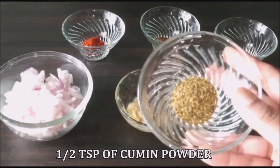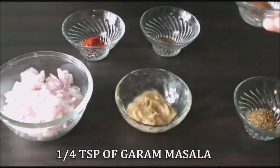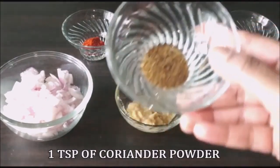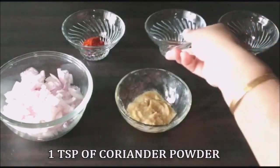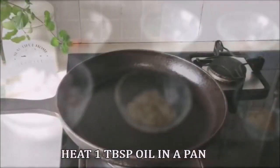Half a teaspoon of cumin powder. 1/4 teaspoon of garam masala. This is also homemade, as well as the powders are also ground at home. I'll leave recipes for all of that. 1 teaspoon of coriander powder or dhania, and this is 1 teaspoon of red chili powder.